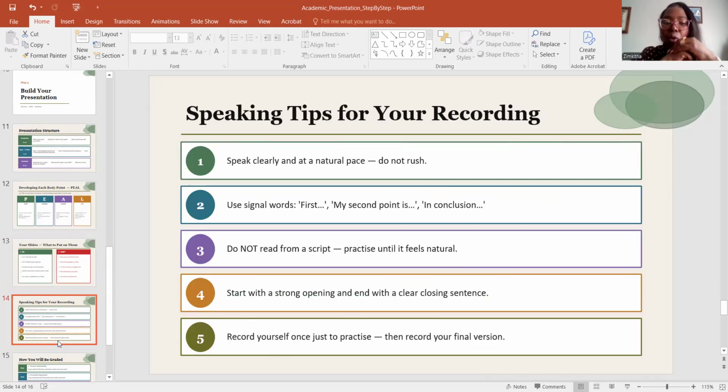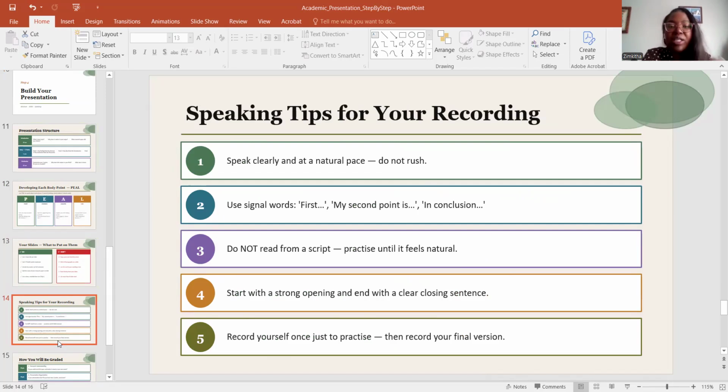So when you're recording, speak very clearly and at a natural pace. Do not rush it, okay? Don't freak out. Basically, that's what I'm saying. Don't freak out and try to rush. Look at how I'm doing it right now, okay? You know this work, you've done it. Take time checking your research paper, make sure you fully understand it, and then once you've put everything together, then you record, okay?